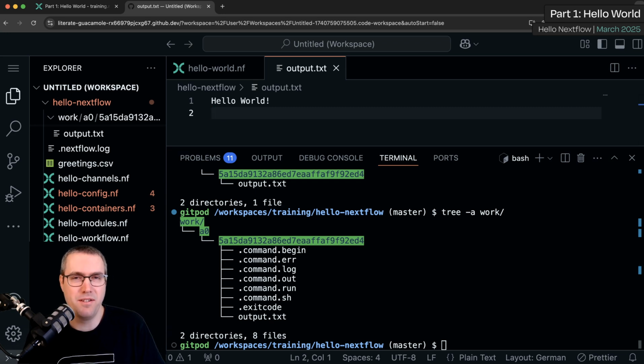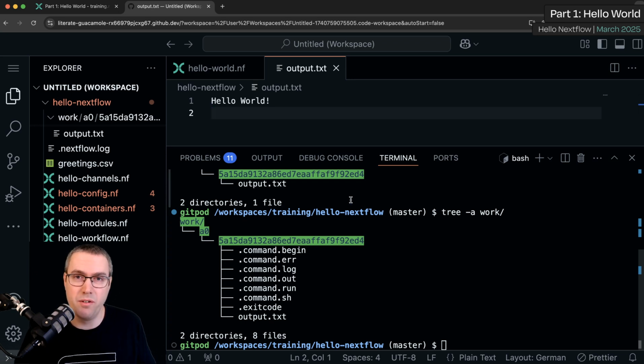Next, we're going to go on to how to do this a little bit more conveniently so that we don't have to edit the code every time we want to make a change to how the pipeline runs. This directory structure is great for keeping all the tasks separated and everything organized, but of course it's not very convenient to find your output files. You don't want to be digging through loads of nested directories trying to find the results of your pipeline.